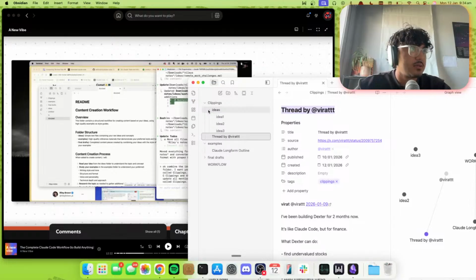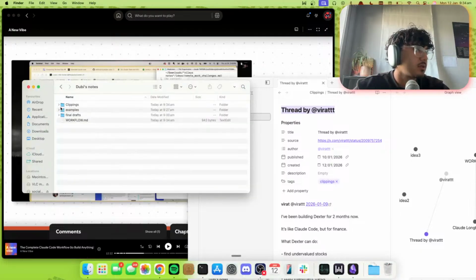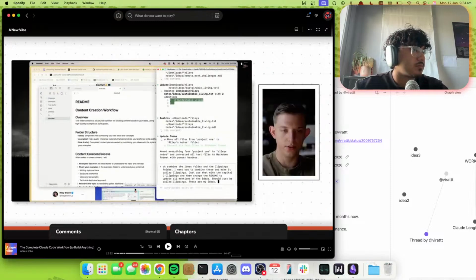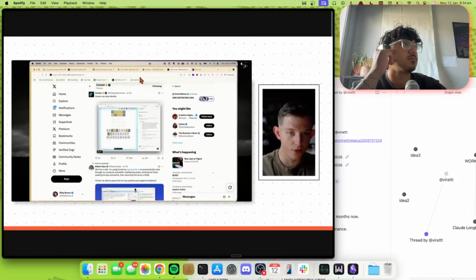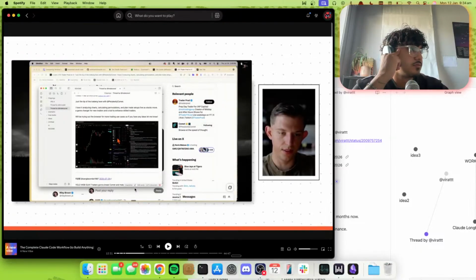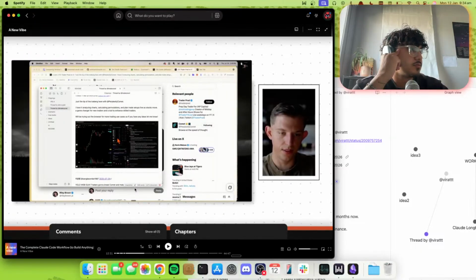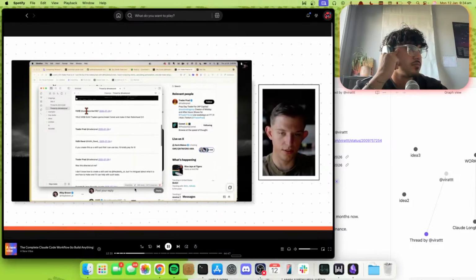All right. Wait, has this done something a bit wonky? Let me have a look. Okay. Clippings are just a place where you can save the things that you find on the internet. That's how I create a lot of my content. We can save it to Obsidian, and it saves everything along with the images as well, and it gets even the conversation beneath it.